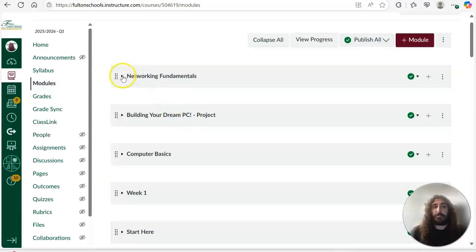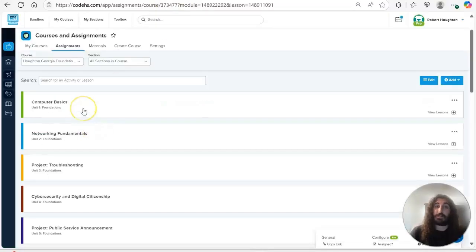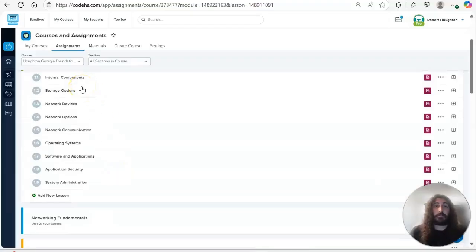So basically what happens is these kids navigate over to Canvas, where they can access this link here, which will take them to CodeHS, which is our primary work platform across 6th, 7th, and 8th grade. Here, they can access their unit modules, which basically, as I said, go over everything that I was just talking about, as well as the rest of the curriculum for the course, which is a tool given to us by Fulton County in order to digitally support their learning.